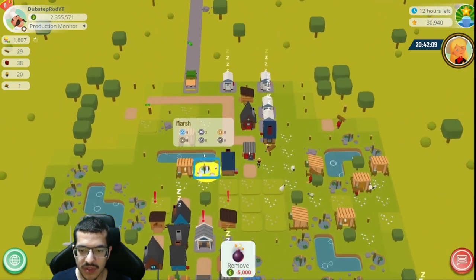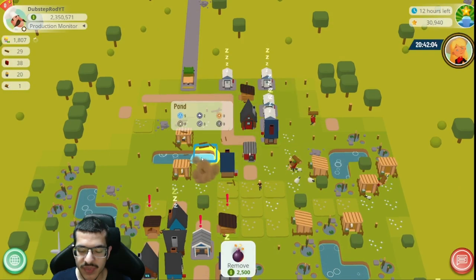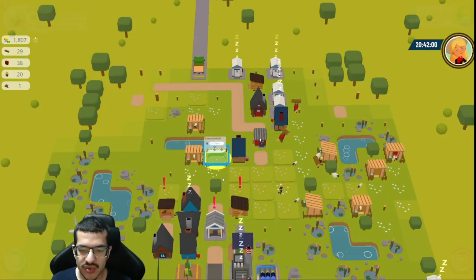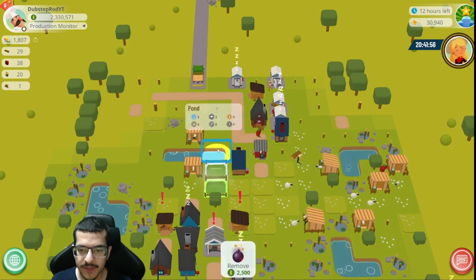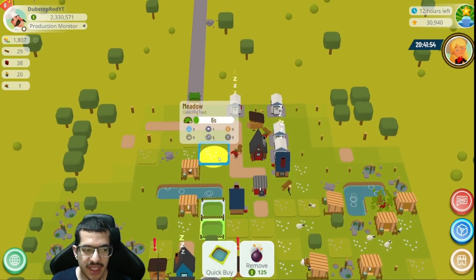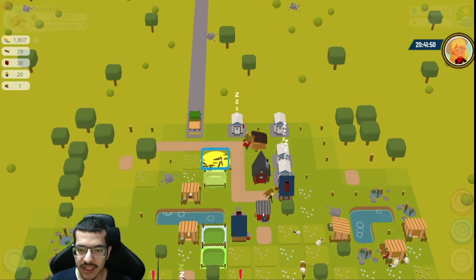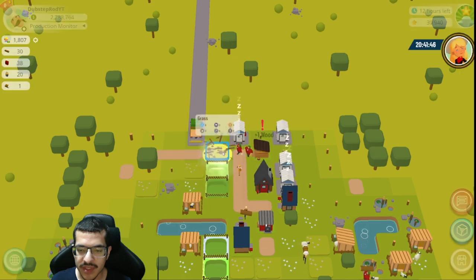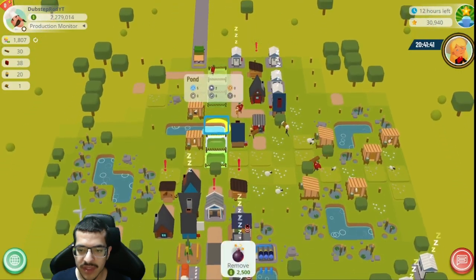Okay. So I'm going to do 3 ponds like this. I already have this pond here. I got rid of this marsh. And I'm going to build 2 more ponds like this. And I also want to have 3 ponds over here. So I'm going to get rid of this tree that's in the way. I'm also going to get rid of this road. So that looks good.